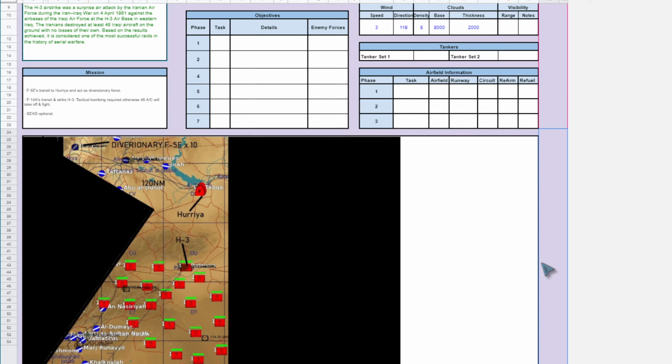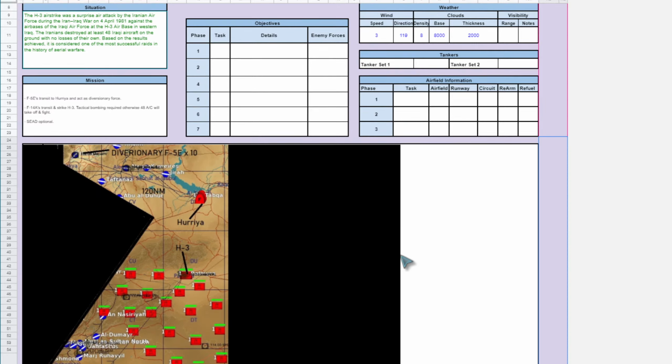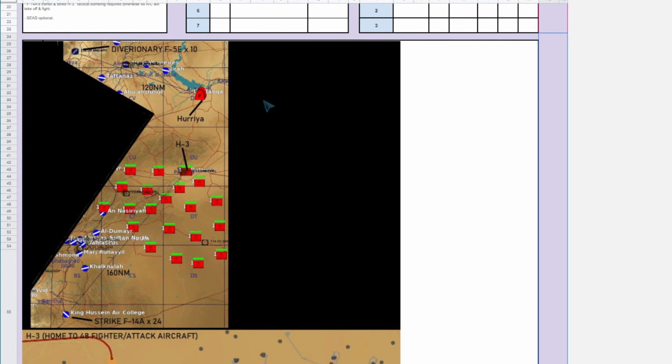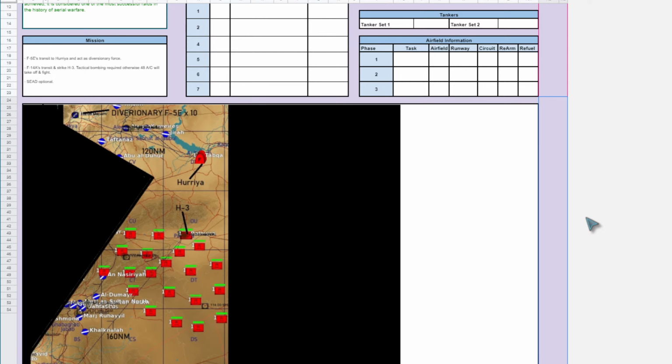F-5s will take off from their base in the north, if you can see it up there, diversionary F-5s. They will transit 120 nautical miles to Haria, and your only job today, as it was in 1981, is to harass the airborne Iraqi force and distract them. You are a diversion. Because you are closer to your target than we are to ours, you can pretty much take off at the same time as us, more or less, and you will get there a good 5-10 minutes earlier anyway, so it should work.